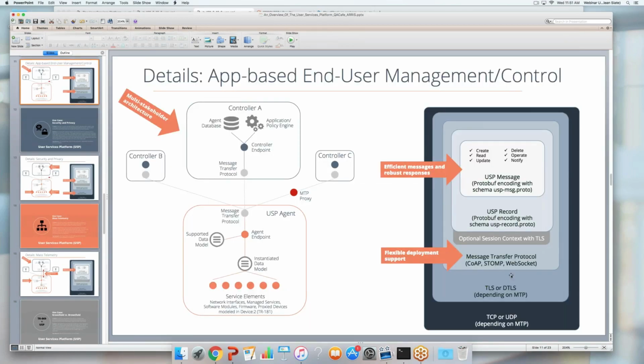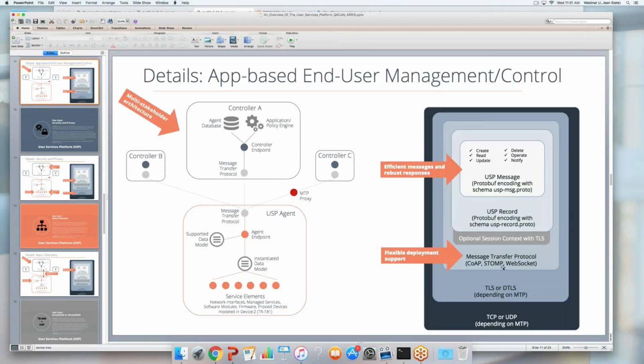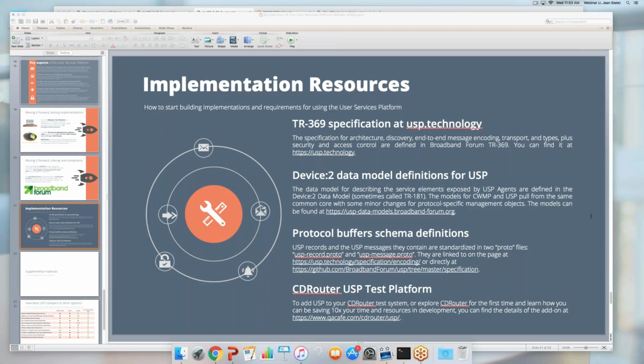STOMP is a message transfer protocol, a message broker based protocol, a lot like MQTT, or like XMPP, where it's connecting to a chat server to enable the controller and the agent to talk to each other across network boundaries, across firewalls, and across network address translation.